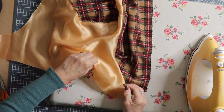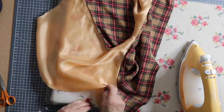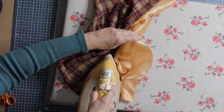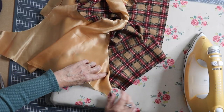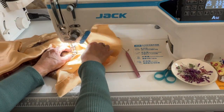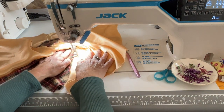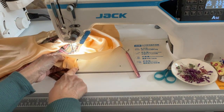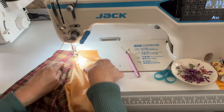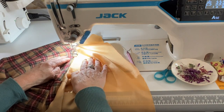And I'm just going to give it a press, and again with our seam allowance facing towards the lining, and we're going to do some understitching. You can't understitch very far, purely because of the nature of the way it's stitched, but you can understitch as far as you can get your sewing needle in on your machine. So you can see here, I can only get so far without catching anything else, and I've got my seam allowance facing again towards the lining, and I'm just doing an understitch again, a couple of millimeters away from the edge, and the same for the other side. Then you can only go so far, and then you've got to stop.